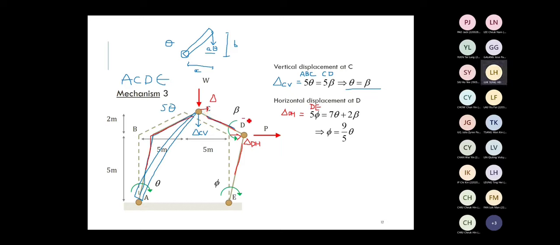And then find out the contribution due to member D and member CD. Add up the two things together. It becomes the total displacement at point B. Okay. Find out the contribution for portion ABC, and then find out the contribution of member CD. Add them up together. The horizontal displacement for portion ABC.